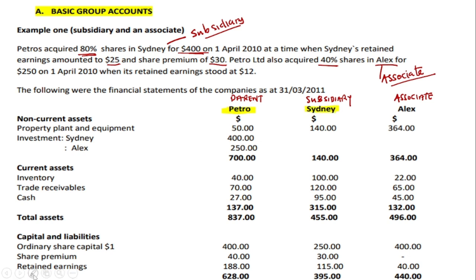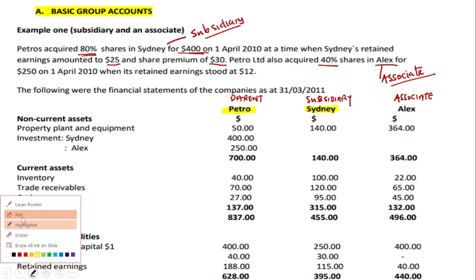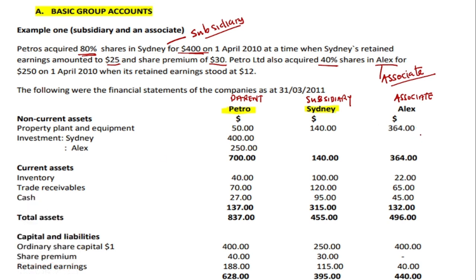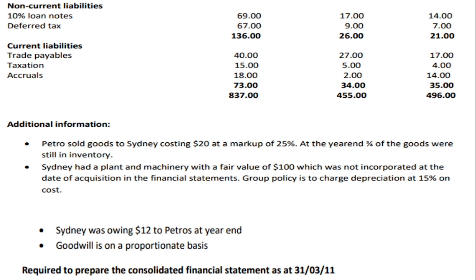If anything, the associate, you can even cross those results. You know, they are not okay. So when you do that in the exam, I think psychologically to prepare your mind, because in Alex, as earlier mentioned, you are not controlling it. What we have is what we call significant influence. So therefore, our concentration will be on Petro and Sidin. So let's just get down and see what is there. Okay, we have to look at the requirements.